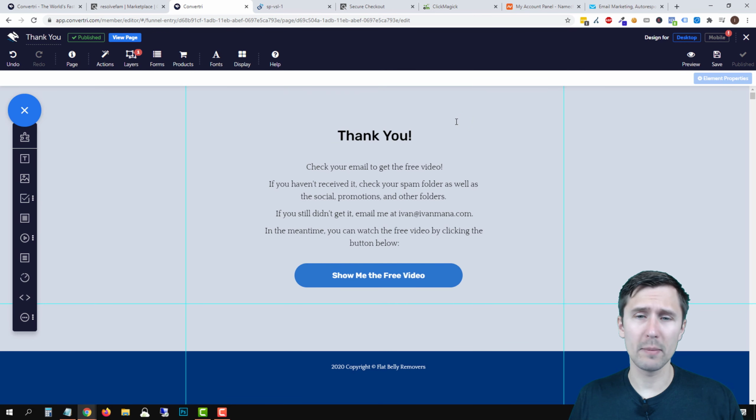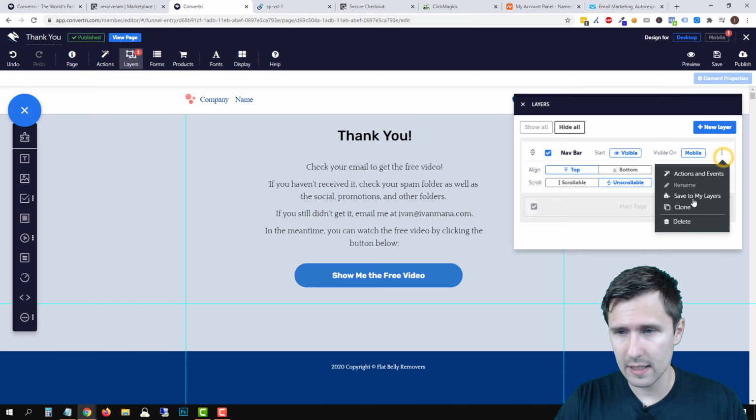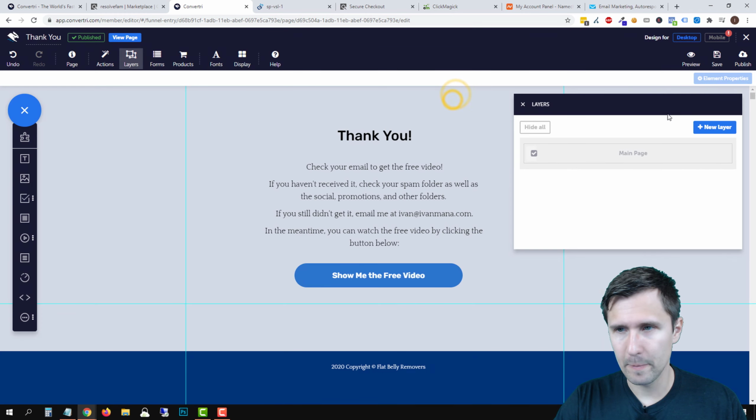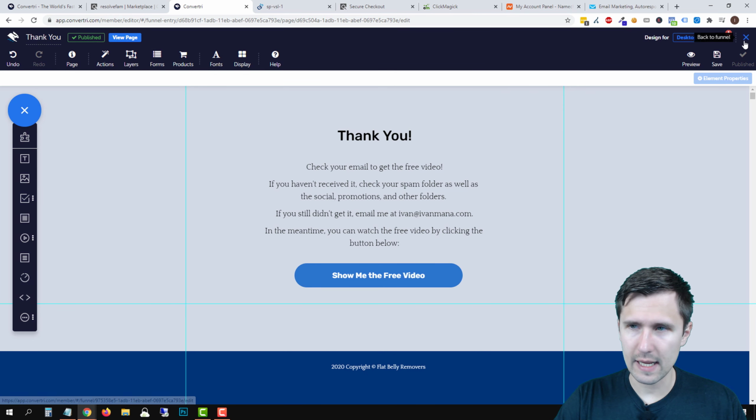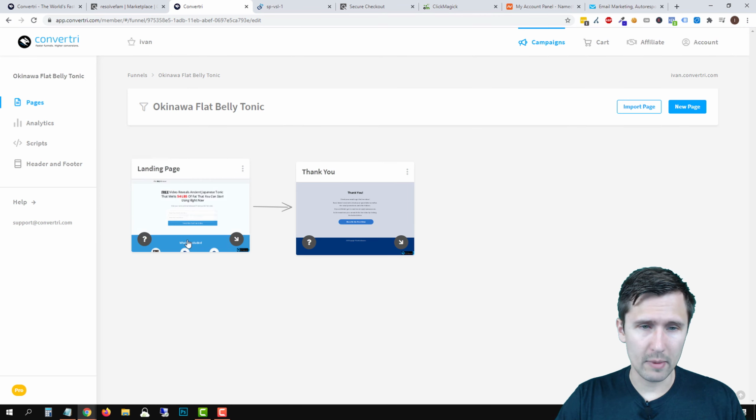We're gonna set up tracking, set up a custom domain, and then we're gonna set up email, autoresponder, and integration, and we are good. Also, go to here. Here's a navbar again. We want to delete that, and let's hit save and let's hit publish again. And yep, we want to publish, and let's X out of that, back to the funnel, and now we see everything is working. We might have to test it after we set up the autoresponder.